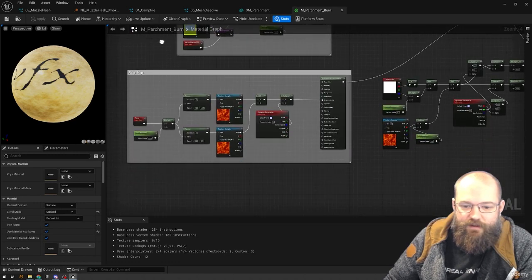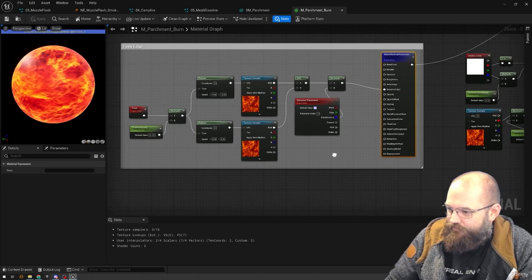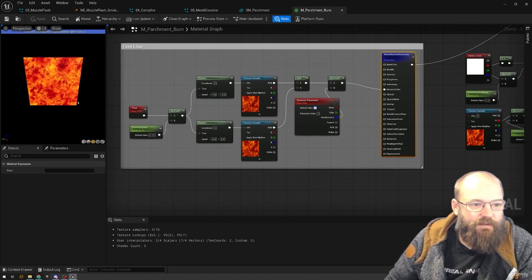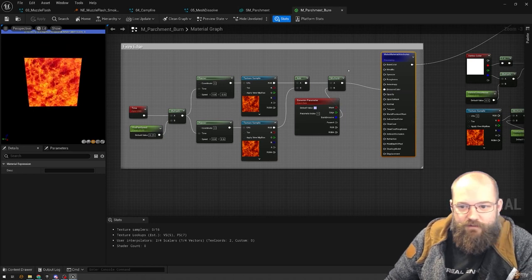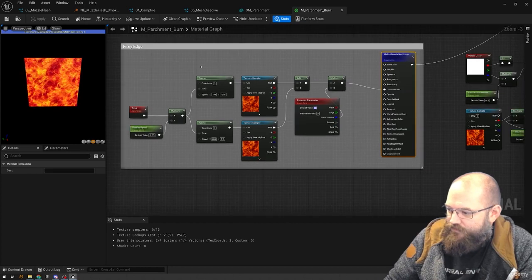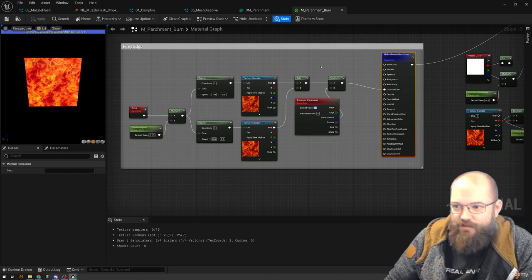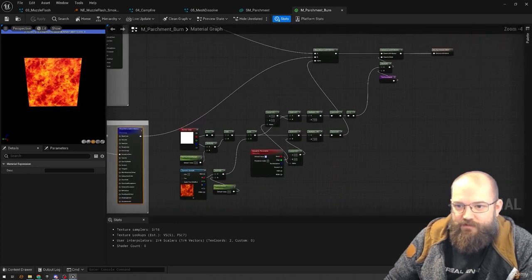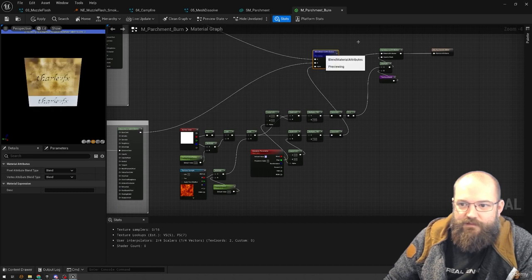We also have a fiery edge, and let's just preview it here. This is our fiery edge. This flamey texture is just multiplied by itself, panning along. Again, if you want to know more about materials, do go and check out my materials course. But nothing too complicated to this, just two flames. Where this does become a bit more interesting is that we are blending these two things together based on an edge mask.